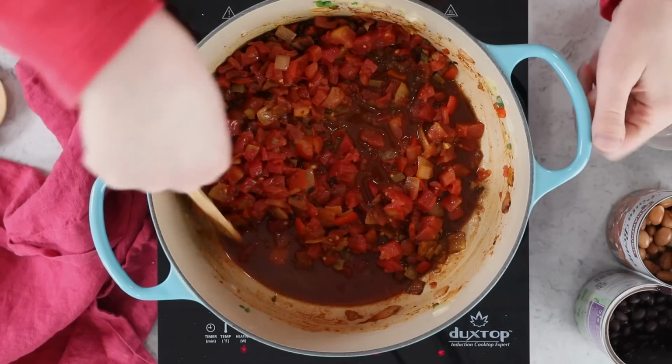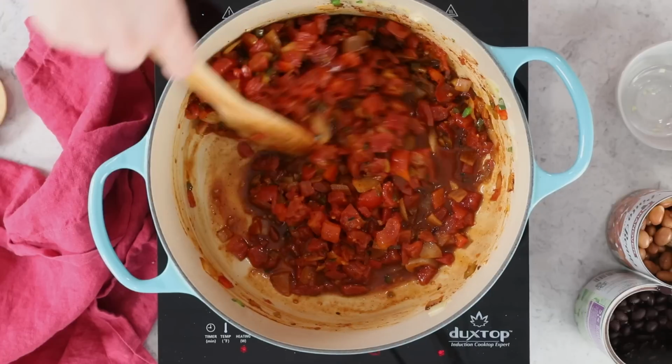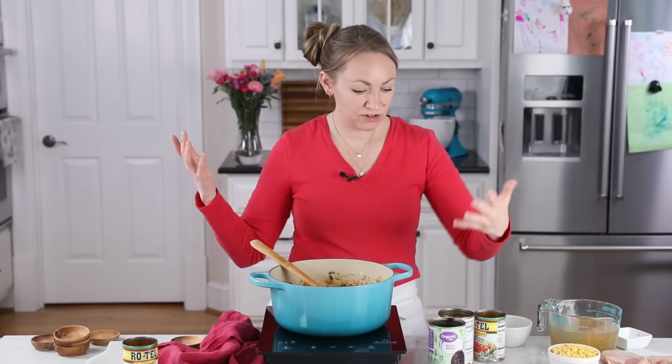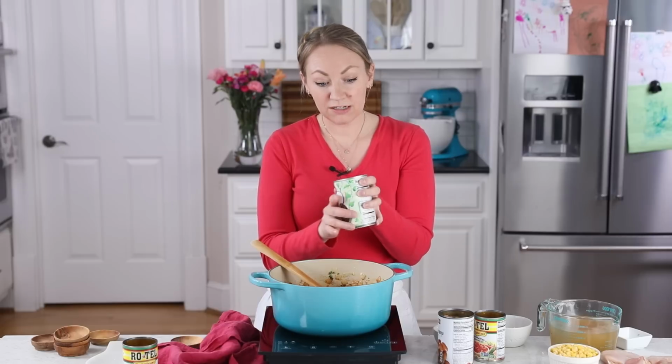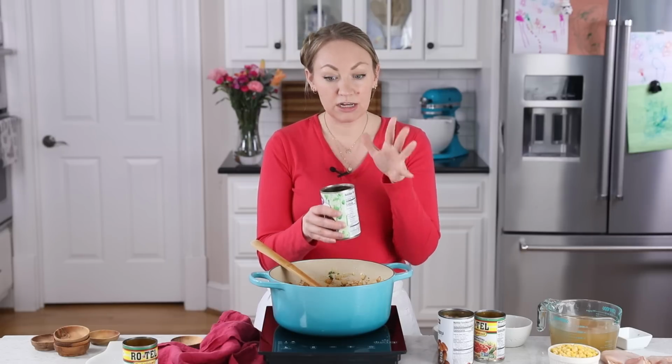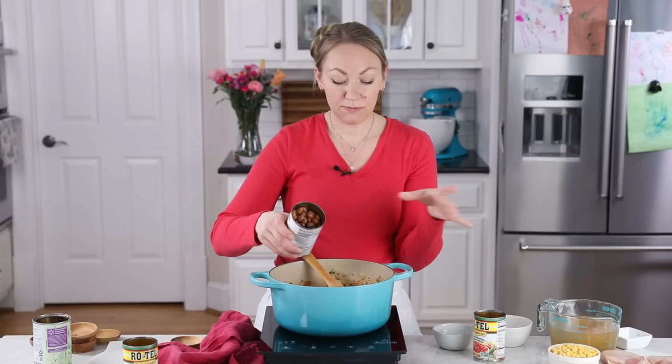They could be fire roasted green chilies, so that is a perfectly fine substitute. Next up are beans. A Southwest recipe needs to have beans, of course. This is a 15-ounce can of black beans. They have been rinsed and drained. Add these in. And then a can of rinsed and drained pinto beans.